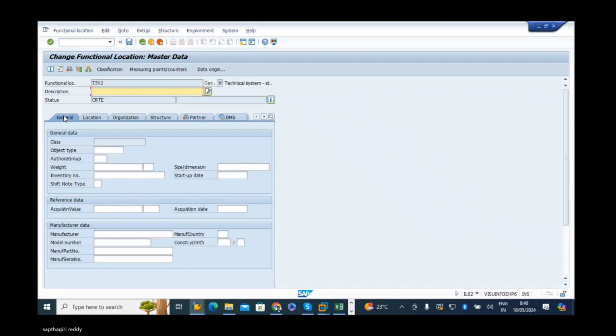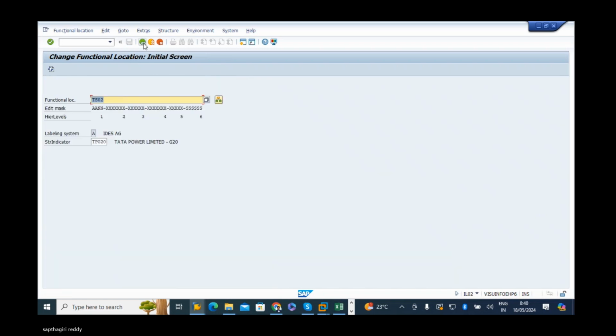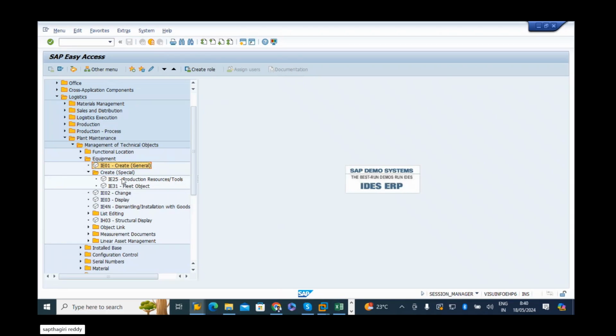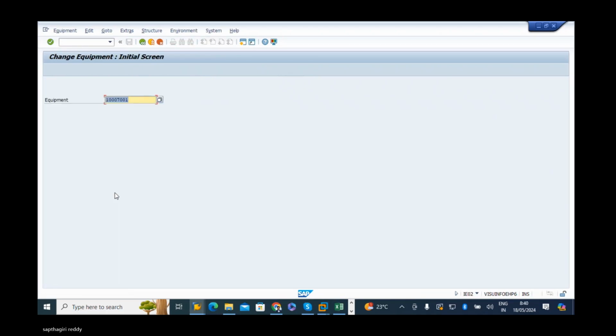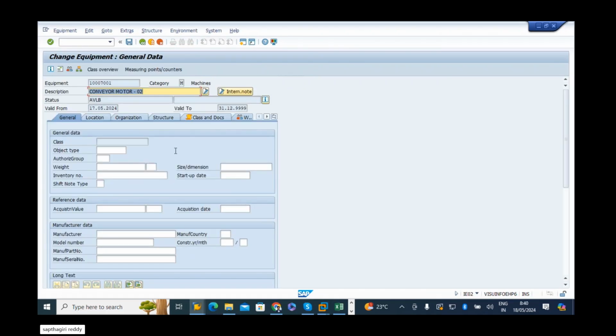So the equipment is like that only. Then the area was changed. The equipment is still alive, and the drilling machine came to site. We know the plant, but we don't know the location. We entered the data that the equipment arrived at the location, so it is available. But when the equipment was installed in the particular location, then we enter the data for the function location. Very good. Correct, same thing.